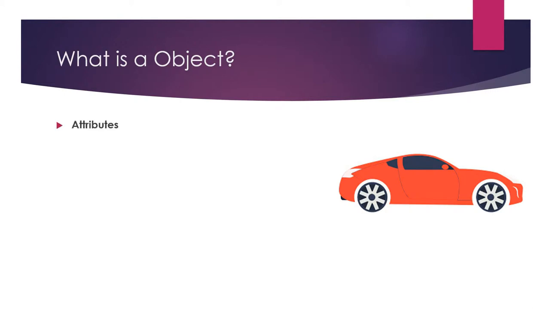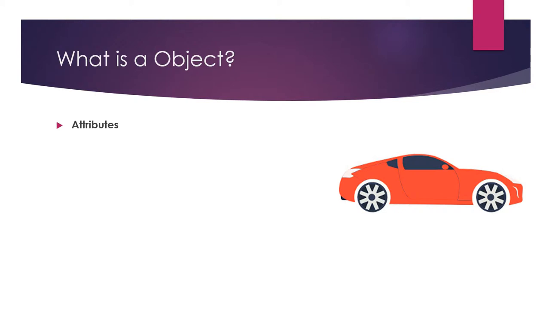We learned that objects are the real world things that we see around ourselves. We have been following the example of a car, but it can be anything. It can be a bird, an animal around you, or your home, or things like that. You can model all the real things that you see around yourself as an object.